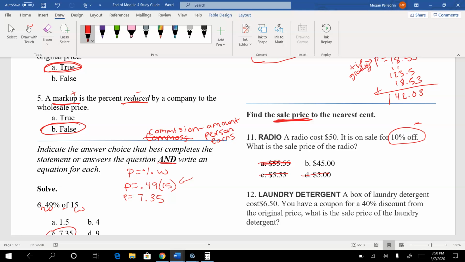That wouldn't make sense because it's only taking 10% off. That's not a whole lot. So without doing any work, we were able to eliminate all of our answer choices, and B would be our answer. But let's just prove that. We're taking 10% off, meaning I'm paying 100% minus 10%, so I'm paying 90%. I'm doing it this way just because it's easier. It's only one step. I don't have to then subtract afterwards. So P equals 0.90 times 50.